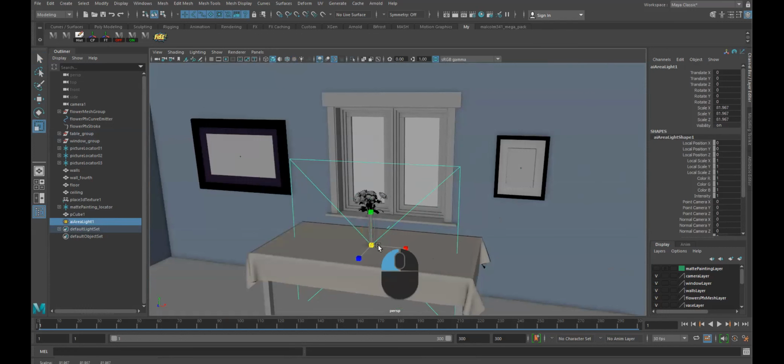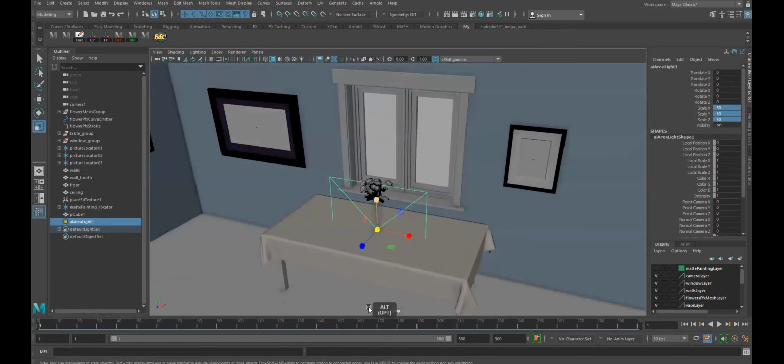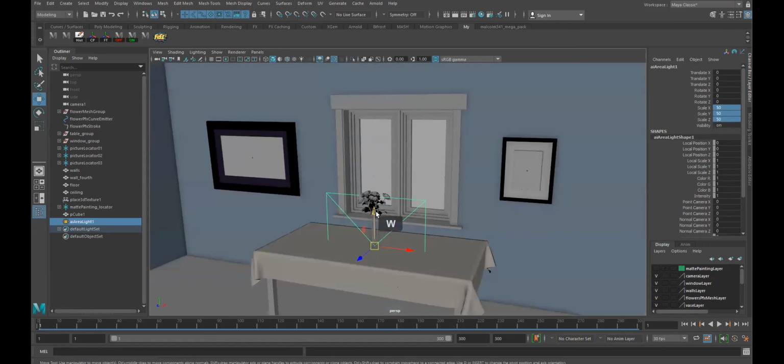Here it's too much value, but I can just click, drag, leave my mouse, type 50 and press enter. The entered value will be applied to all 3 text boxes, which are the scaling axes X, Y, and Z. Great. So this is the area light.